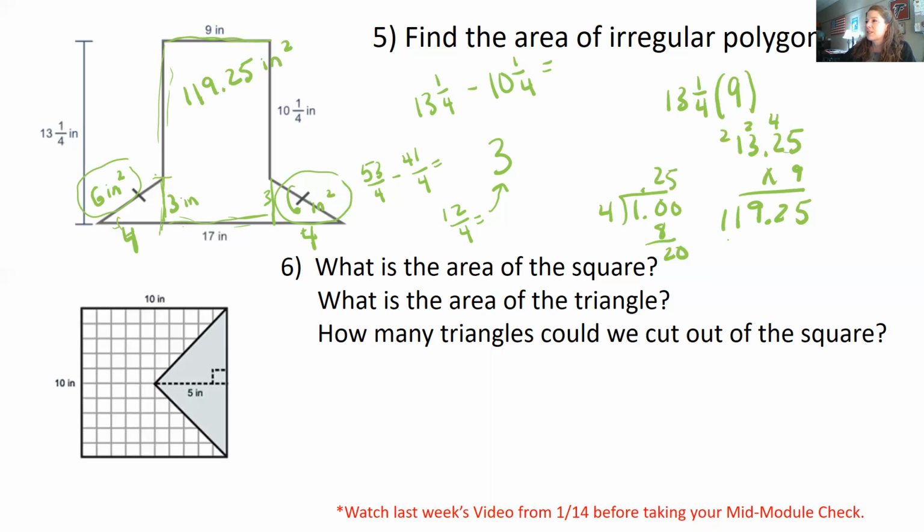So 6 plus 6 is 12. So we're going to line up those decimals, bring down our 25, bring down that decimal, 9, 10, 11, carry the 1, 3, 1. So the area of the whole thing is 131.25 inches squared. That's a lot of work, you guys, but we got the right answer.